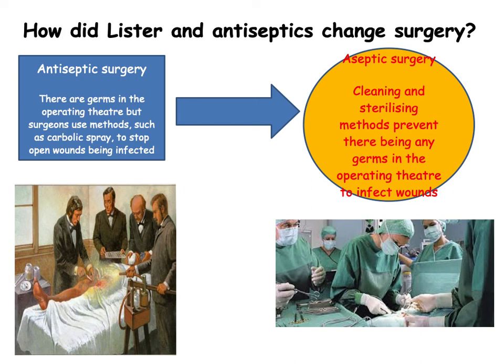So today we've got things like steam cleaning of all of your various tools. We've got, as we can see in the image, the use of gowns and masks. We've got operating theatres being scrubbed spotless. And so we've got an environment that has no germs in the first place. Could you now please record the two definitions here of antiseptic and aseptic surgery?